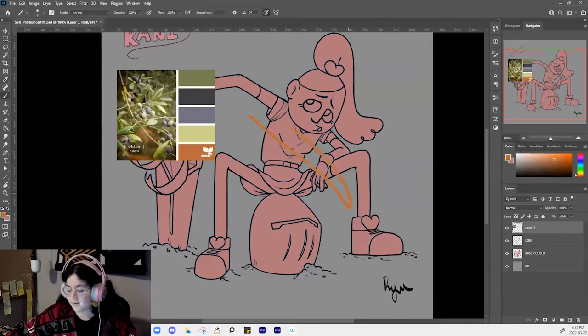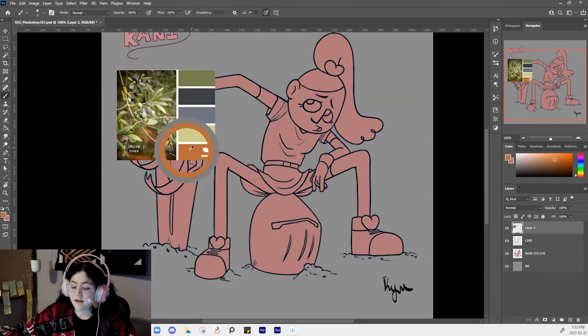Then when I go to paint, there's my color. Another way, if you don't want to change your tool all the time, and I'm in my brush tool right now, is to hold Alt. That does my color selection, and then I just continue painting, which is a faster way.